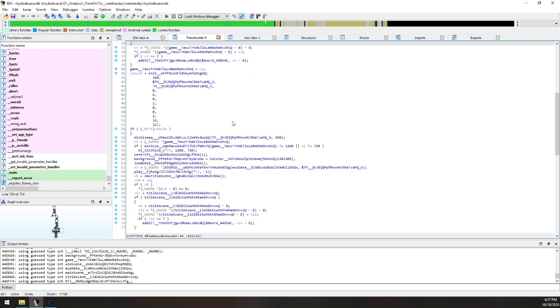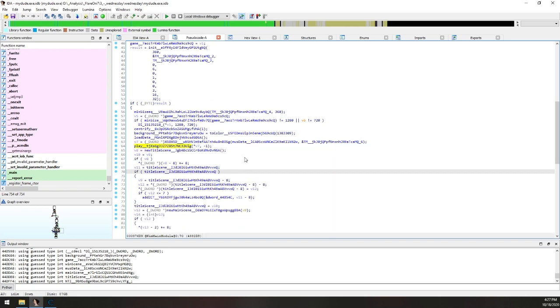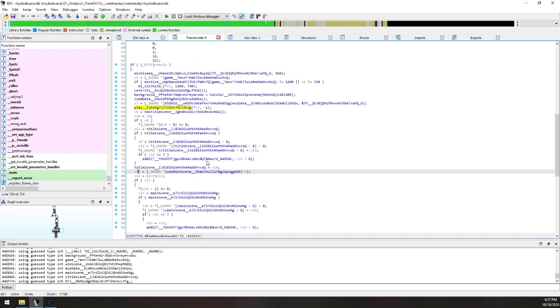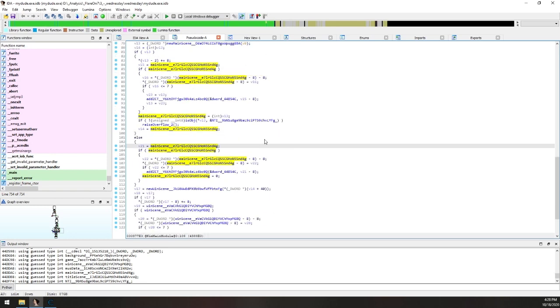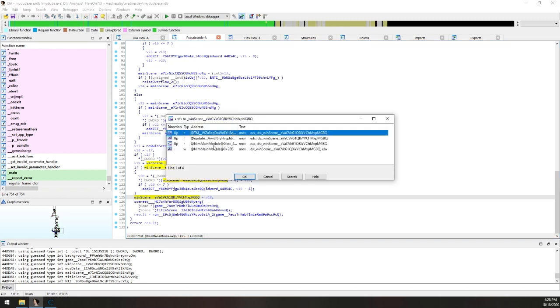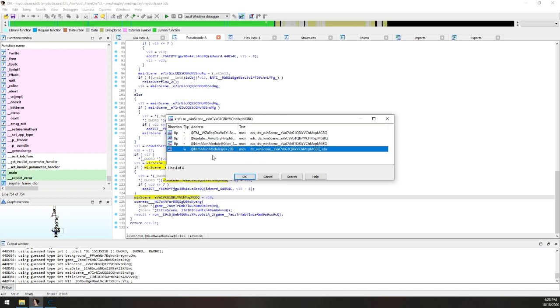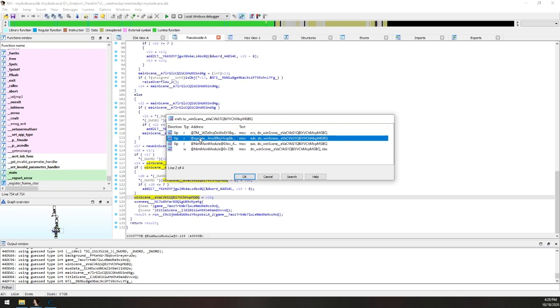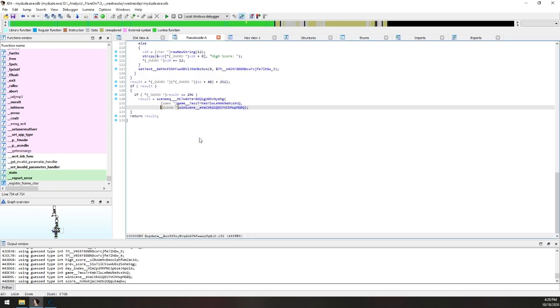If we scroll through here, once again we see some backgrounds, a play function that possibly plays the music, setting up some title screens. There's a main scene, new win scene. This sounds interesting. If we take a look at the cross references, it's only being called in the function we're in right now. It's being written to, and then it's called in a function that starts with update. So that might be a starting point.